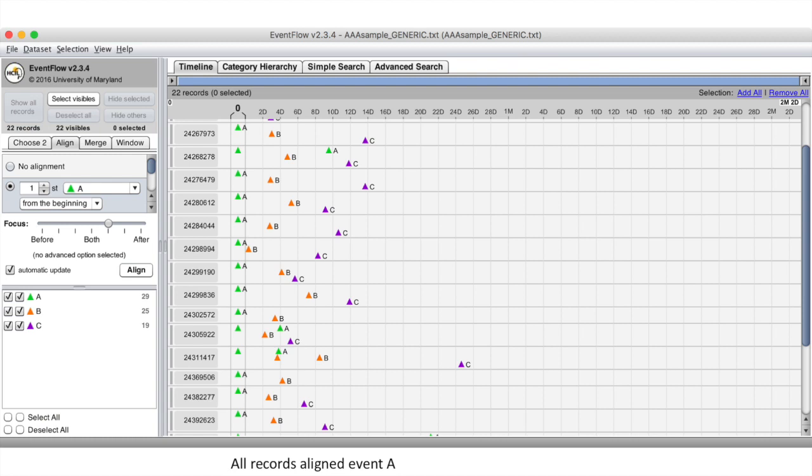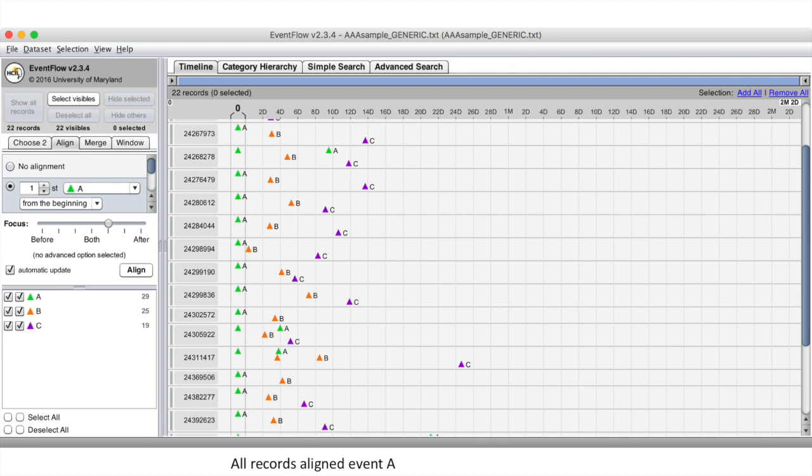So what we've done here is, instead of having the temporal axis represent time as we experience it in a calendar, we have time as it is experienced from the perspective of the event. So we've got all of the very first A's in our records aligned, and then however many days elapsed, and then the B, and then however many days elapsed, and then the C. So we can start to see trends in how long it's taking between A and B, and between B and C, or if after B, A happens again, and that sort of thing.